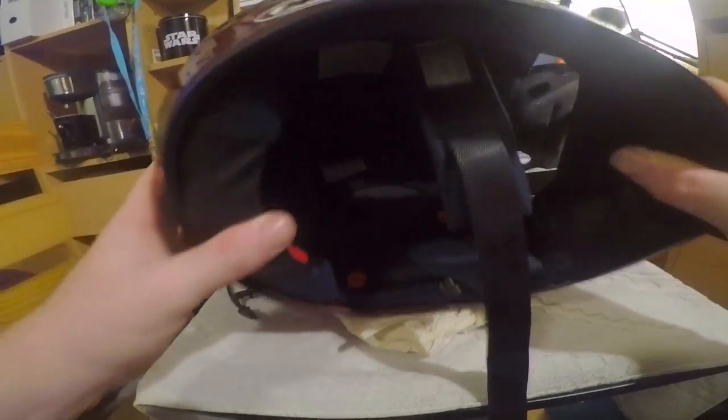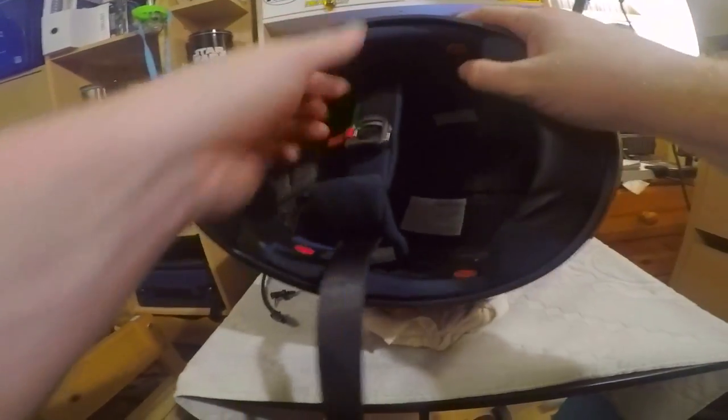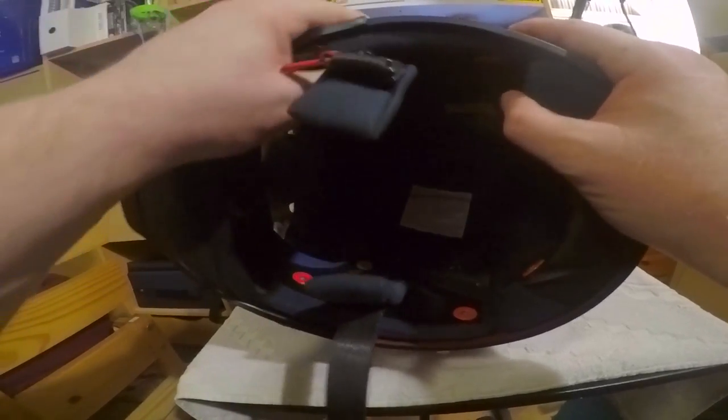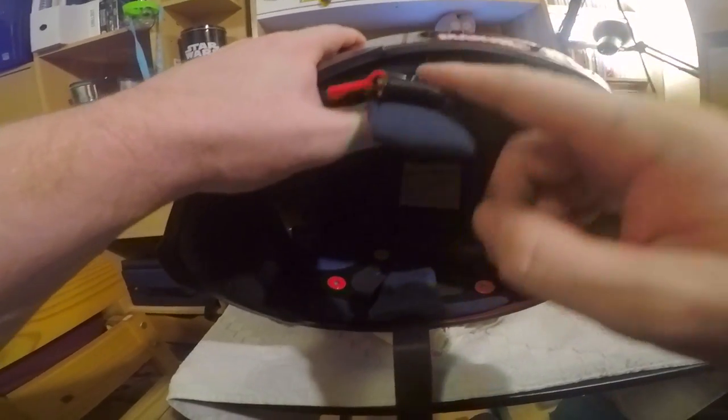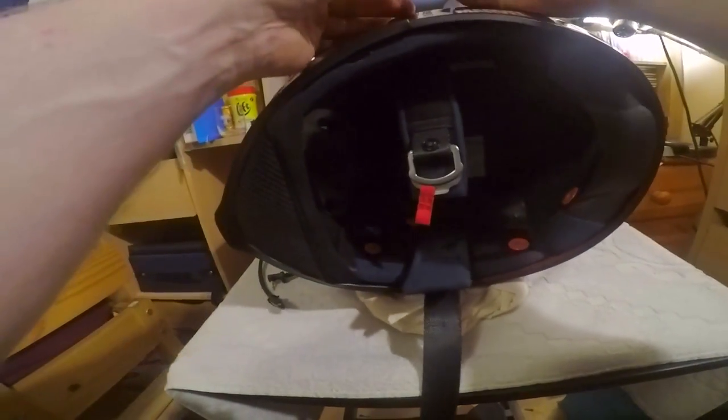Now our next stage really is to actually mount it. What I'm going to do is mount the camera on this side, and mount the Sena on this side. Now what I did last time was I made the mistake of putting it too close to this. So basically what I need is these two pieces, this piece and this piece.